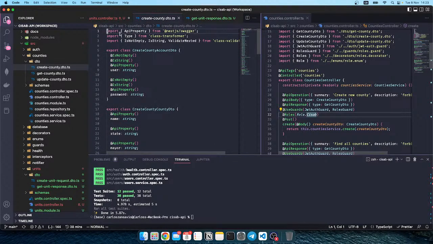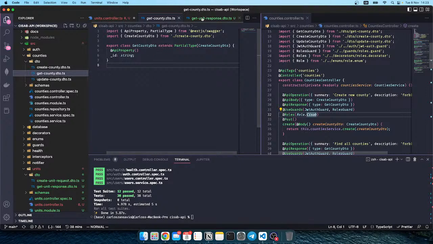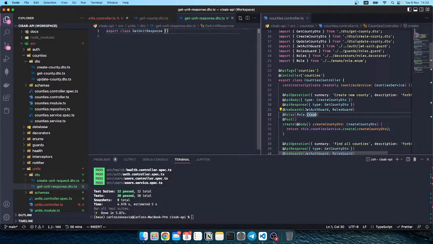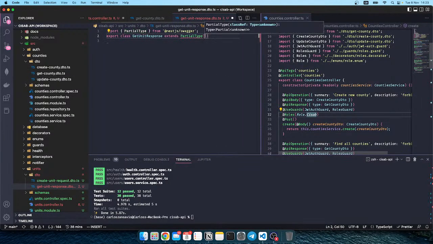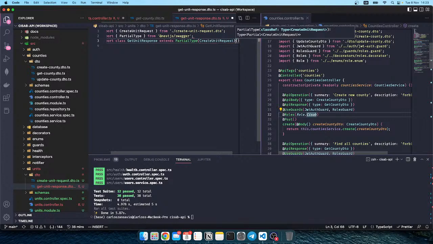I can just do like this here. Extends partial type from create unit request.